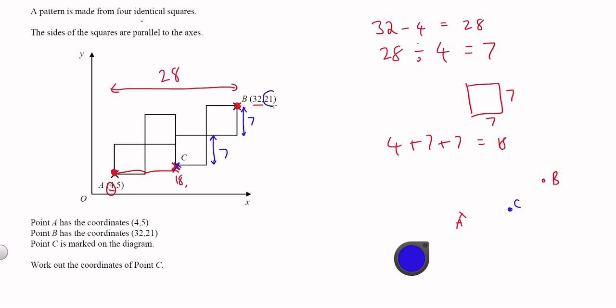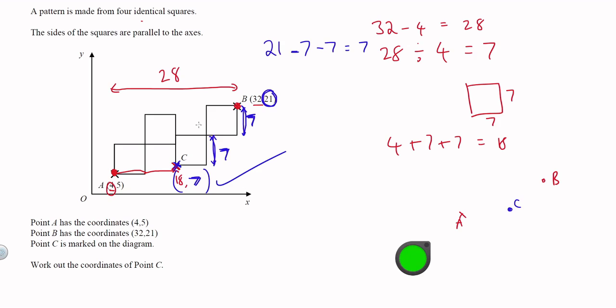So if we take this value here, the 21, that represents the y value. If we do 21, take away this 7, and then take away this 7 as well. That leaves you with 7. 21 take away 7 take away 7 is 7. So clearly then, this C value is 7. So remember, we started off with 21, you subtracted 7, and then you subtracted another 7, and that made us reach 7. 7 along the corridor. Sorry, 7 up the stairs. Alright, so that's 18 and 7.